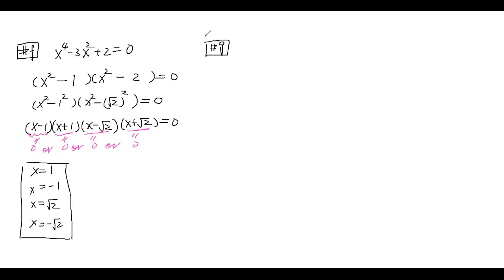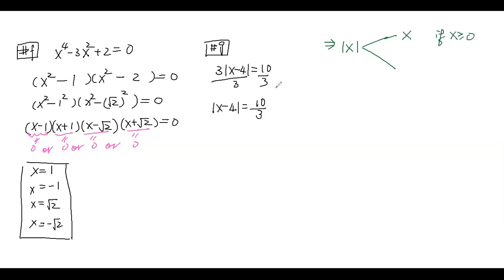Okay, the G. So the number G is to test you on how to solve the absolute values here. Okay? So the first thing we do, just like we solve the linear equation, divide by 3, divide by 3. So we have the absolute value of x minus 4 equal to 10 over 3. Okay, so now in order to break the absolute value, I'm going to put the formulas here, right? So here is the absolute value of x. How do you break it? You will break it like x if x is greater than or equal to 0, because you can solve it without the absolute value, right? So you will break this to the negative x if x is less than 0. That's how we break it.